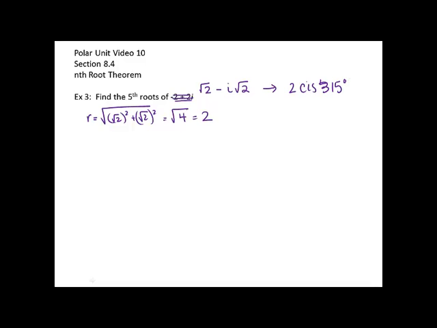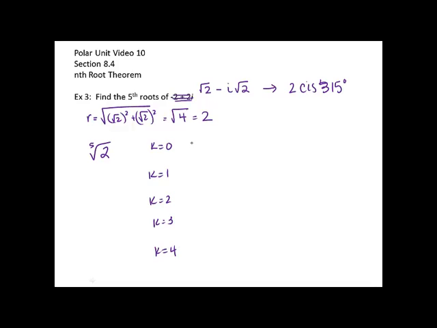All right, now we have to start the nth root theorem. Well, I want the fifth root, which means I want the fifth root of 2. And there's no fifth root of 2. That's beautiful. So we're going to leave all of our R values as the fifth root of 2. Now let's get into the angle values. So to do the angles, I want k equals 0, 1, 2, 3, and 4. It's always one less than the one I'm looking for because that gives me 5.